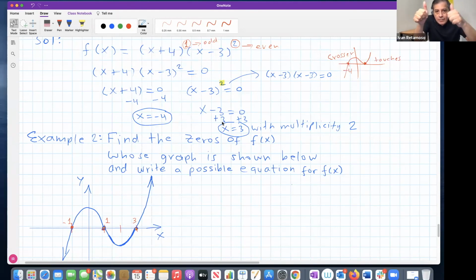Jing. Very good, Jing. Excellent. Let's write it down. So x minus 1 square. But notice, Jing, all the zeros are crossing. None of them is just touching and going away. This is touching and going away, but all of them must cross. So try to make them cross. Okay, so let's do it together probably. And I have another one there where I can show you more about this.